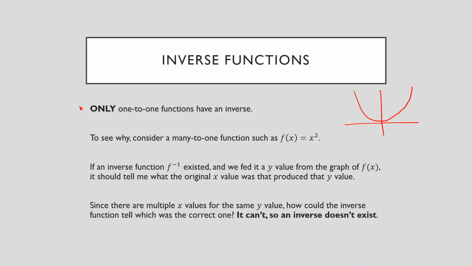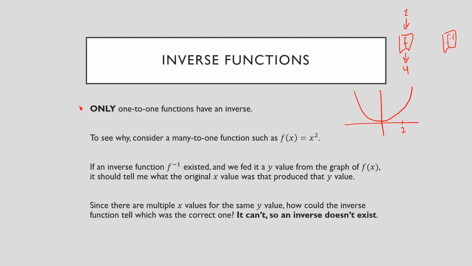And what we're going to do is feed in a y value from our original function f of x. So what's going on here is we've got our function machine f and we've got our inverse function f negative 1. Let's say I put in an x value of 2 into my function machine. My function f is x squared, so it's going to do the square of 2. It's going to spit out a 4.